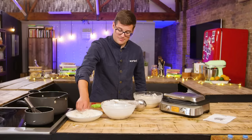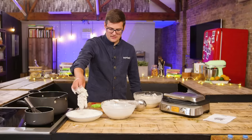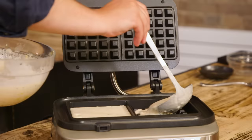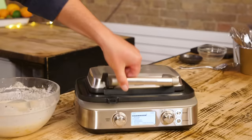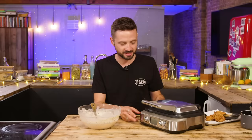Double beep. It's preheated and ready for me to ladle in the batter, avoiding the moat. I love the little touches, like the sesame seeds in this. A ladle in each. Close. Clamp. Lucky for you, Ebbers went before you. This is everything you need to make the Korean fried chicken and waffles recipe from the CBA2 book. Fantastic.